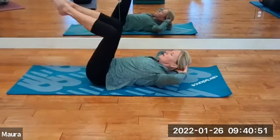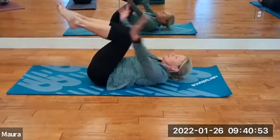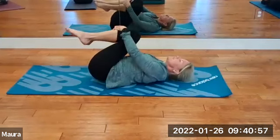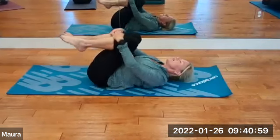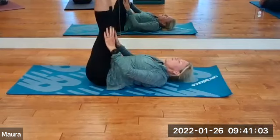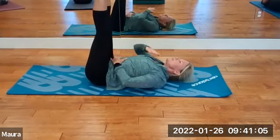Now hold it here. Bring those knees in. Give them a nice big hug, a rock. Good, deep breaths. Inhale and exhale. Let's bring those legs all the way up. Go into that Pilates stance.